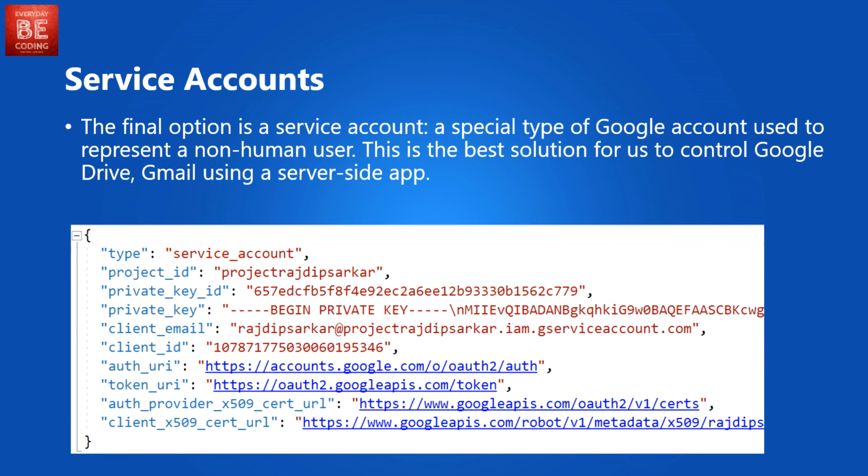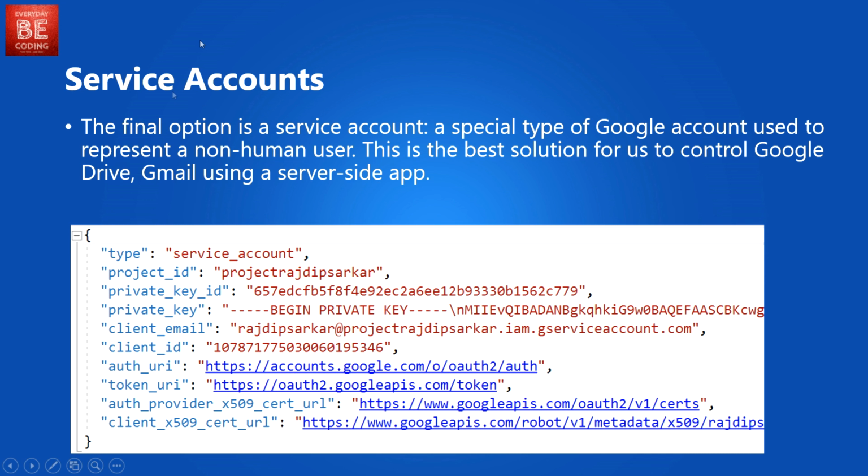Next option is the service account. The final option is the service account, a special type of Google account used to represent a non-human user. This is the best solution for us to control Google Drive and Gmail using a server-side app. We use this service account only for server-side application development. Obviously, it provides better security.